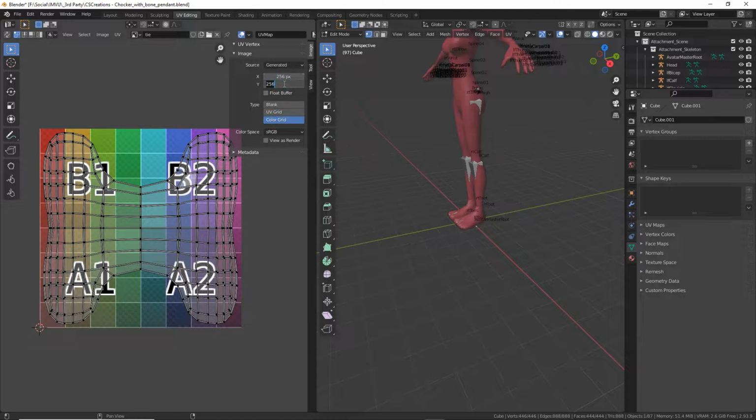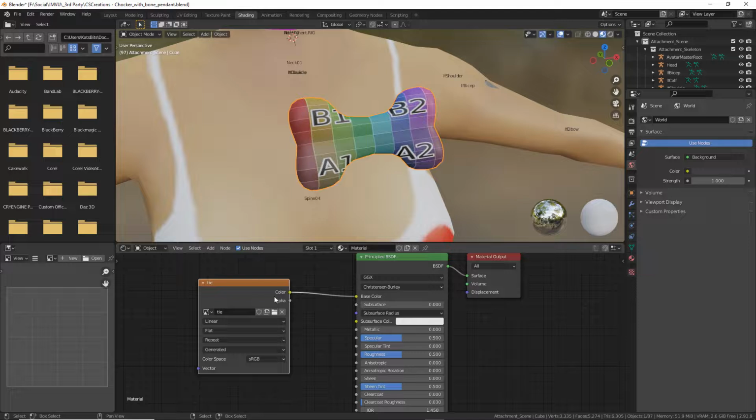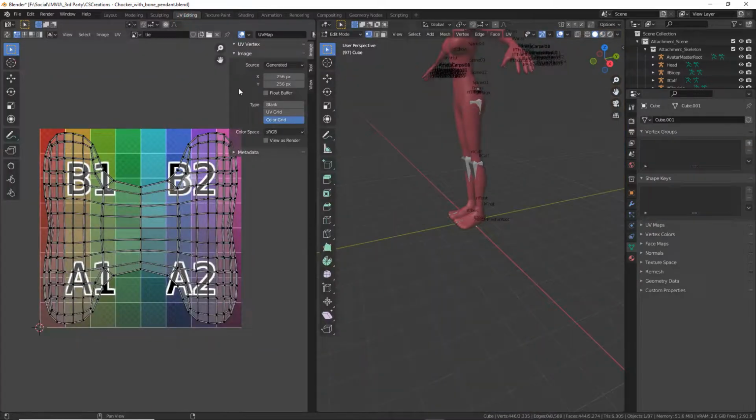So if you made an error, let's say, whilst you were setting your material up, and you wanted to change the size, because obviously it's a bit squashed. If you wanted to change the size of that, as long as you've got this sidebar open with the image properties, you can change the image size on the fly.